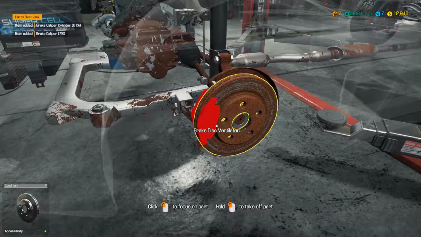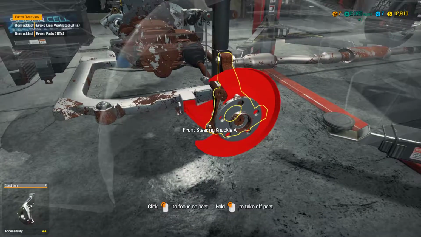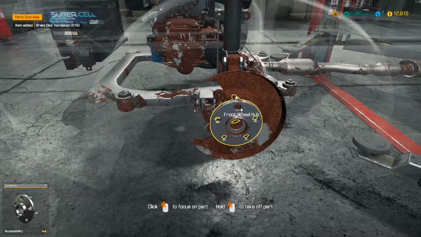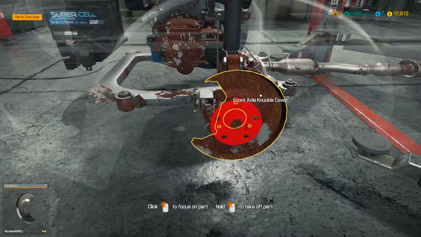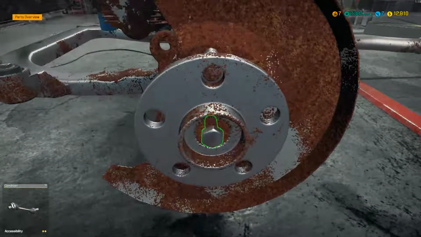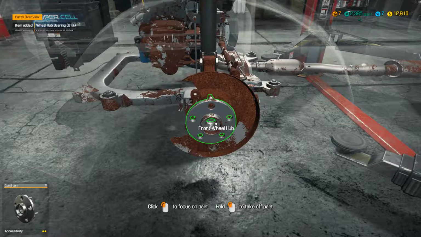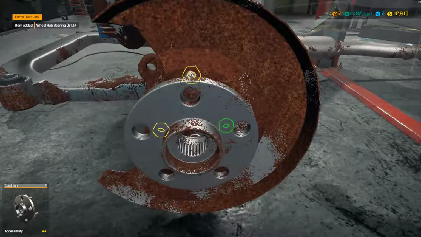Caliper, 7%. Brakes, 12. Ventilated disc. Ugh. Alright, what about the bearing? Bearing is acceptable.